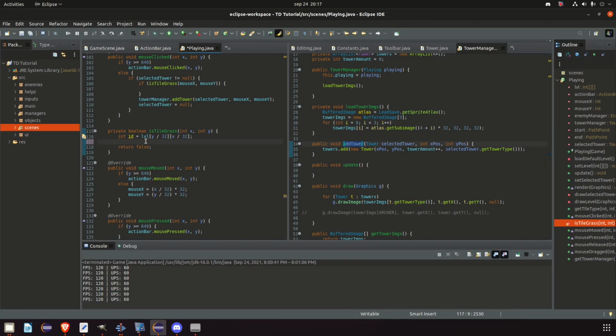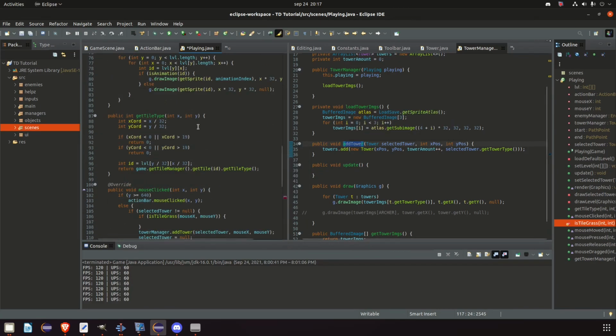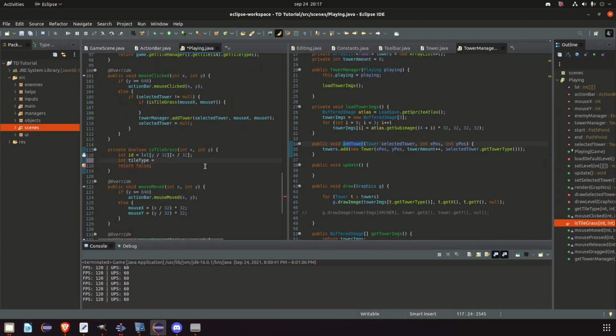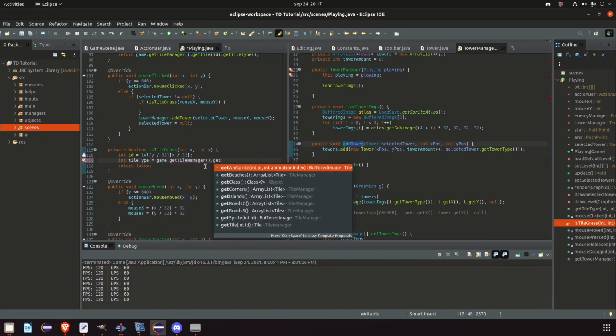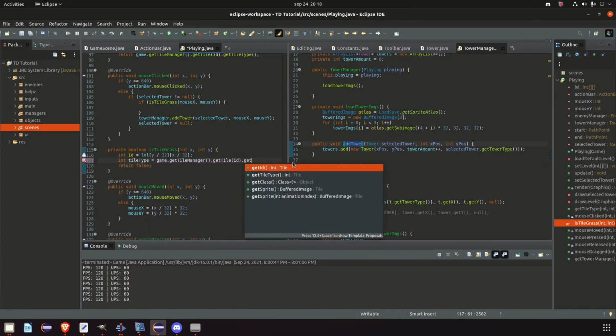So we need to get the tile type, which we get from tile type equals, and we have tile manager, right? Don't we have it? No, we don't have it. So we need to get it from game.get tile manager, get tile ID, and now we have the tile, and now we get the tile type.